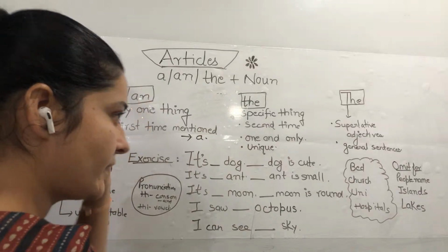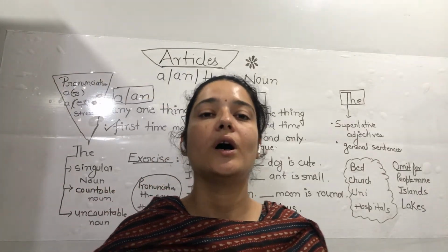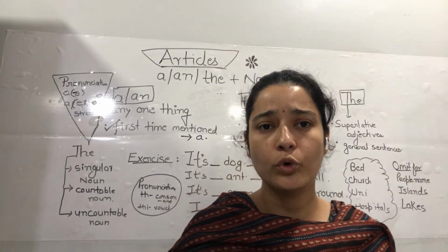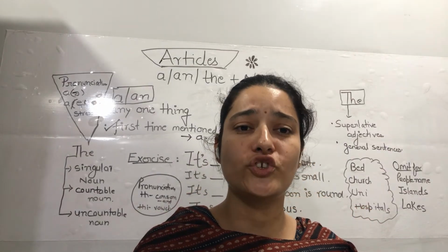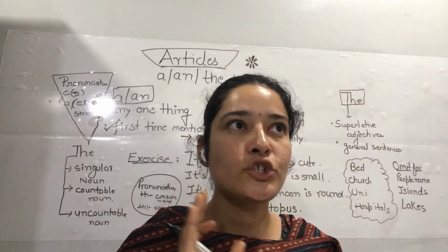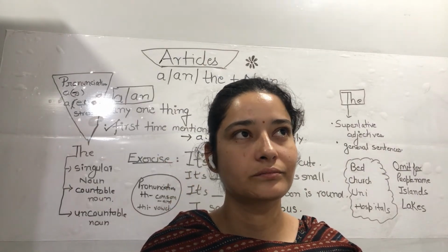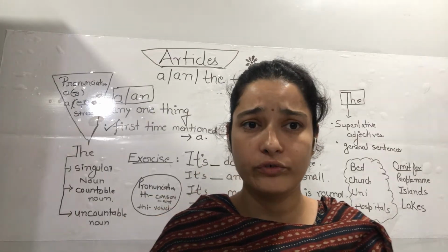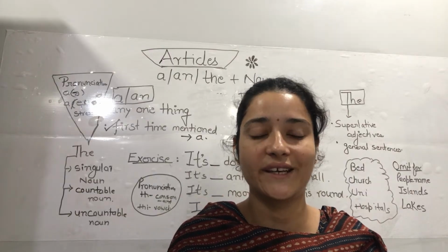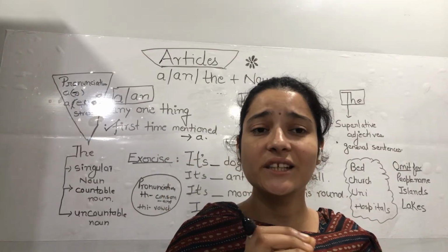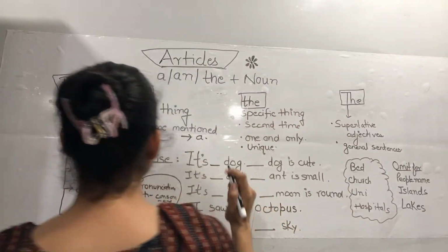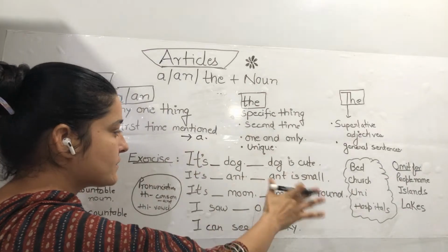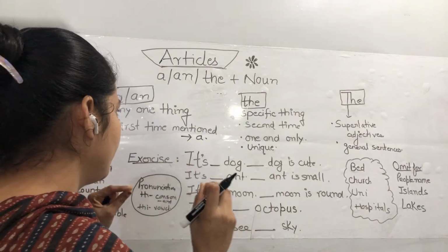Now, any one thing that I already told you, an apple, a banana, a guava, etc., a book, a table, okay, a chair. A chair denotes that I'm talking about any chair. I'm not aware of that chair. And one more thing, it is a single chair, okay? Singular noun, all right? So this is also clear. And I'll make it more clear with the help of the examples written over here. Then you will understand properly.